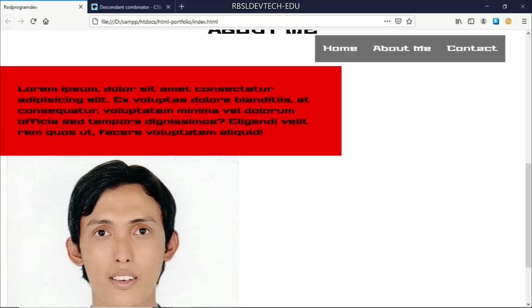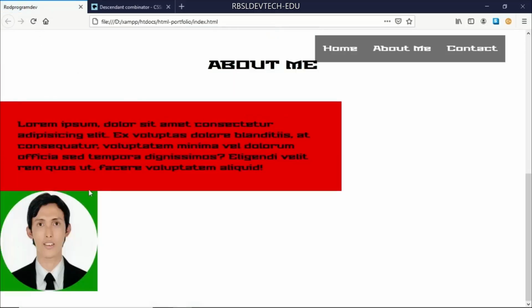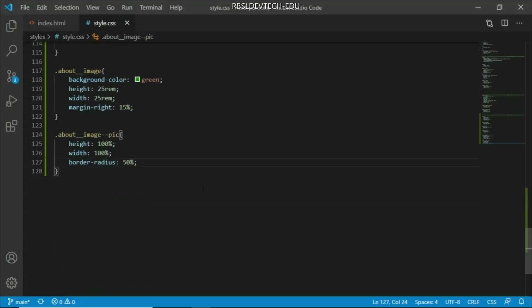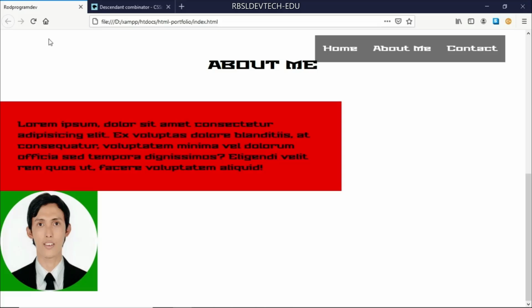Let's see how that will look on our browser. And there we go. Now, let's give it a border of 0.5 rem, solid black. And there we go, we have a border now.